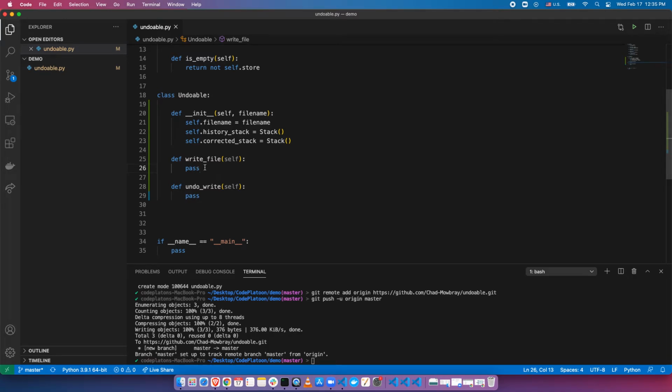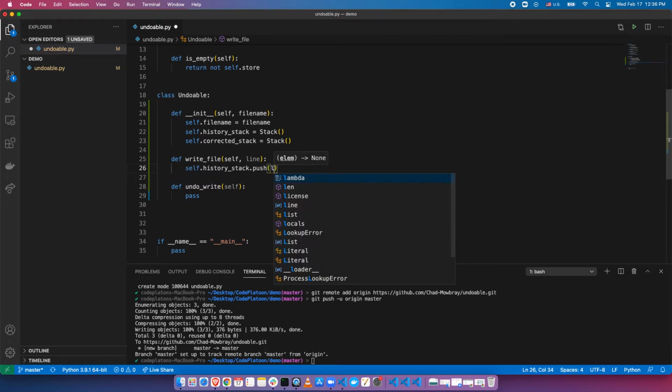So let's write that. We'll take a line, so we'll add that as a parameter. And we'll do self.history_stack, and the method we use on a stack to add something is push, of course. So stack.push, and we'll push the line onto that.